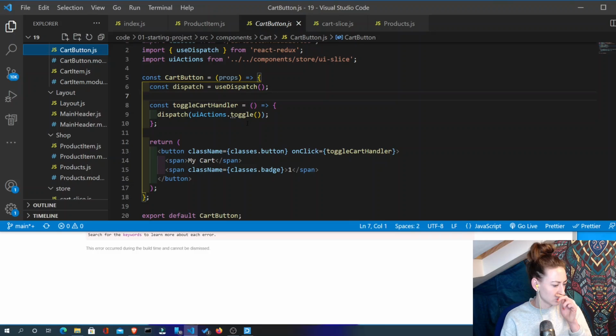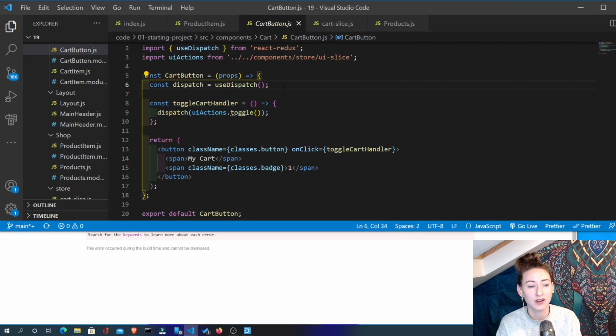So in order to access the cart reducer from within this cart button component, we want to add use selector in here, and we'll track the total quantity by calling the state of the cart, from the cart store that we have created from our cart slice. So not our cart store, sorry, our cart slice, which is the same thing.